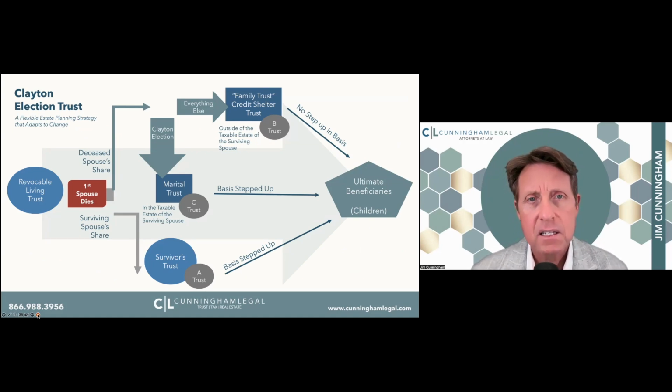And all this is a slightly more convoluted way of funding or creating this B trust, this bypass trust for federal estate tax purposes, this bypass trust to reduce overall death taxes. I'm not going to get in the weeds on this, but this is something that certainly is out there. A Clayton election trust does involve two irrevocable trusts. One is the marital trust, also known as a Q-tip trust, which we'll talk about, as well as the family trust or bypass trust, the B trust. So we're going to talk a little bit more about these later.